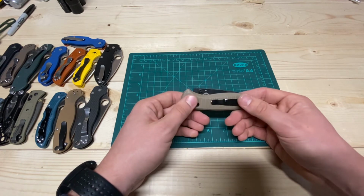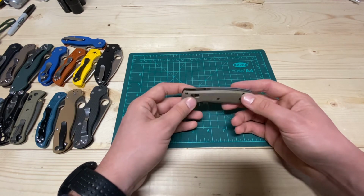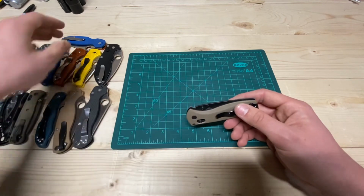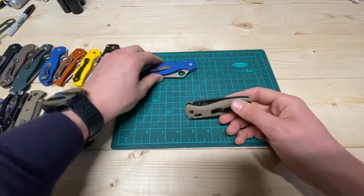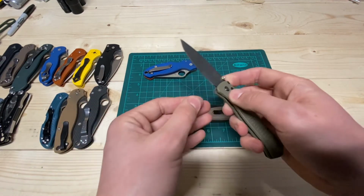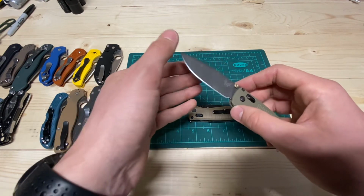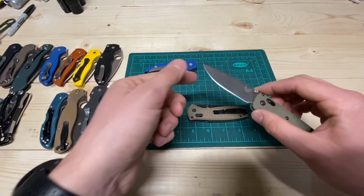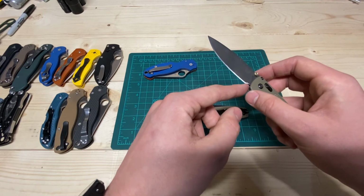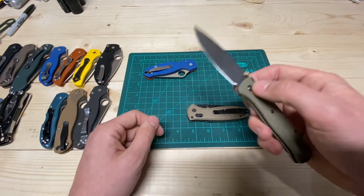Gosh, I really wish I could open up the blade. I should have taped off the stuff on there, the engraving, so I could show you. But it's got better cutting geometry than the Para 3 does. And one thing I like about this knife is that having this exposed heel makes it easier to sharpen, but also when you're using a knife, odds are your tip is going to get really dull, and having access to this heel as a secondary knife tip is really useful for me.